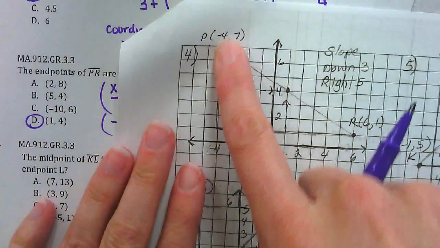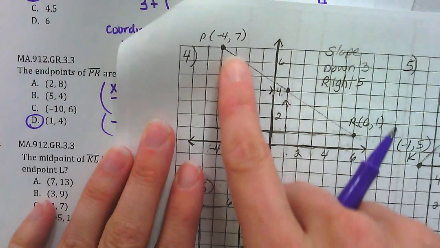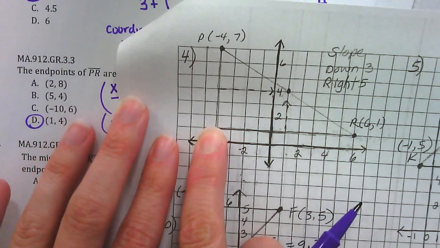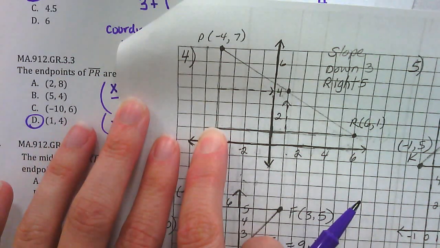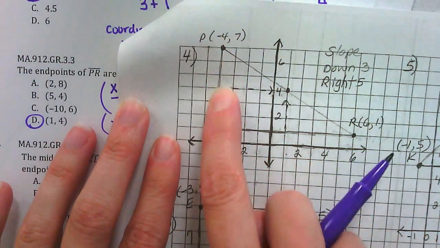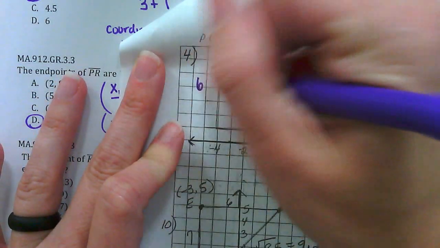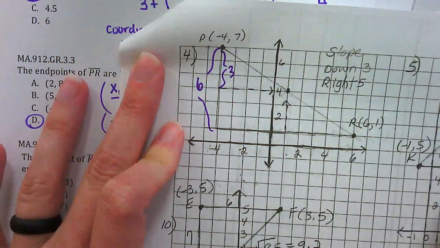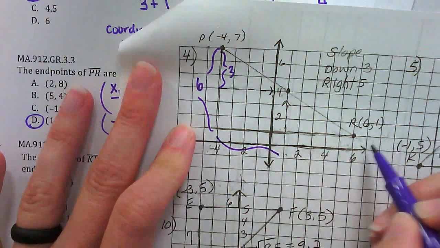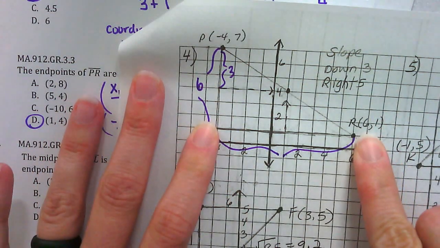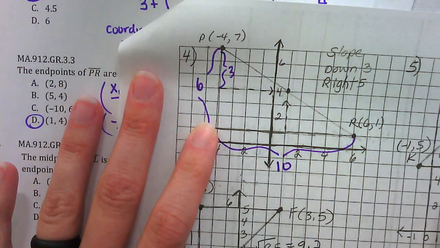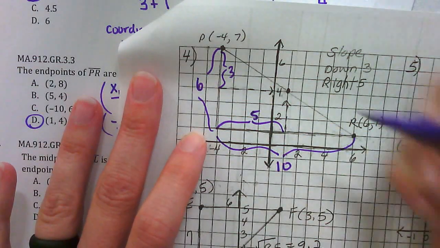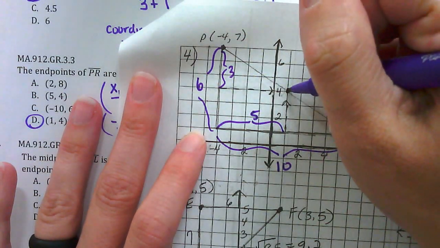You could also make a triangle, and you notice if you make a triangle that when I go down, I'm going down 6. So if I'm trying to find the middle, I only have to go down 3. This distance is 6 from here to here. If I want to find the middle, I only need to go 3. For this side of the triangle, when I go over, I'm going over 10. So if I want to find the middle, I only need to go over 5. So down 3, over 5, I end up at the middle.